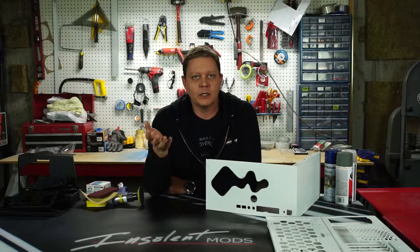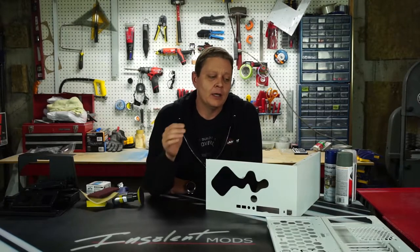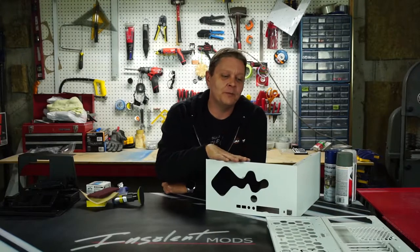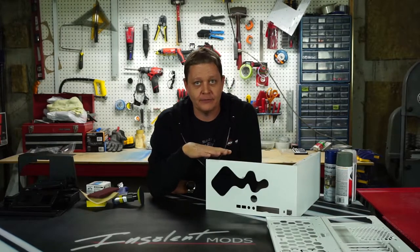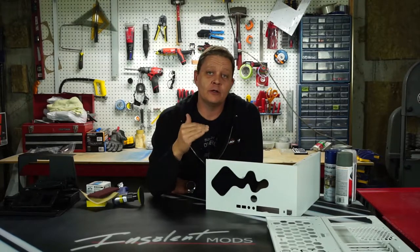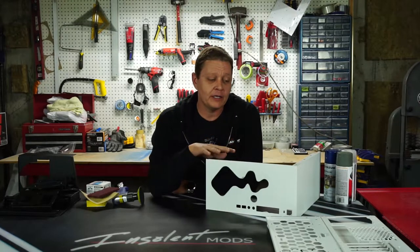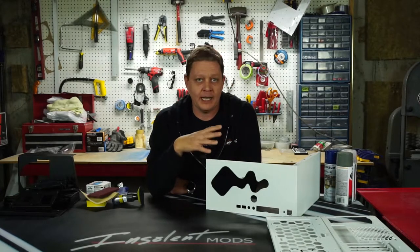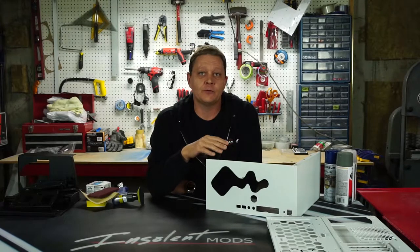You may be wondering why we don't just take this down to bare metal. Well, because that's a whole lot of work. I know for a fact that this InWin paint is very, very tough to get off and go all the way down to metal. So while you would get a better paint job starting from the base up, as long as this paint's not flaking off or damaged, it's a perfectly fine base for us to paint back onto.